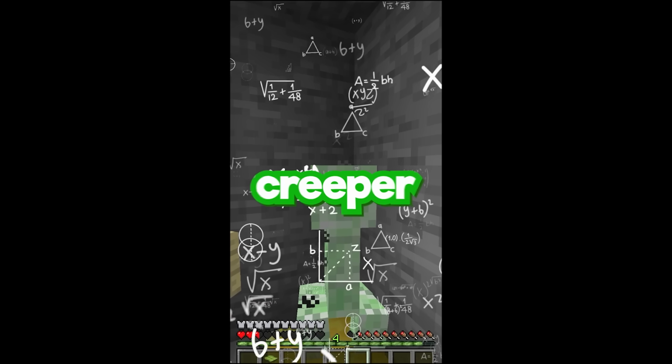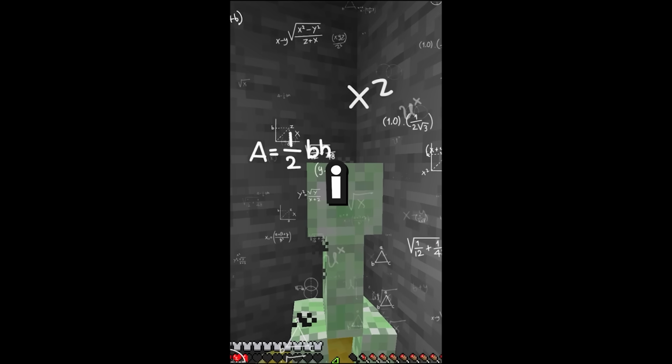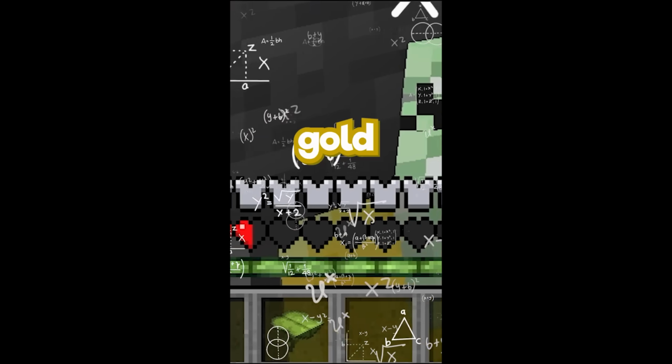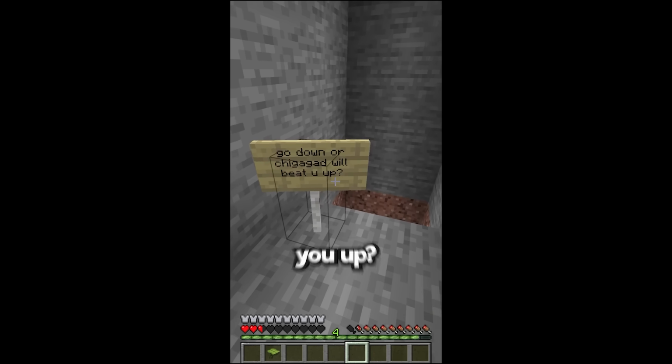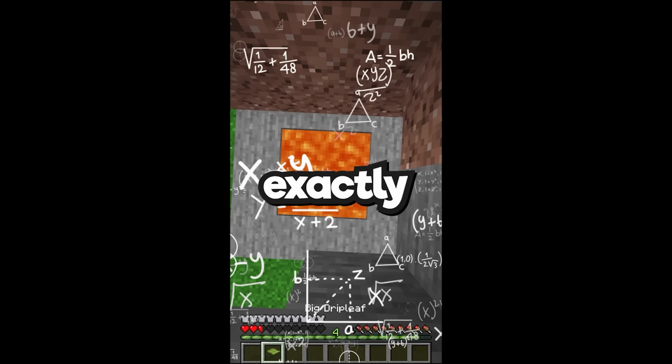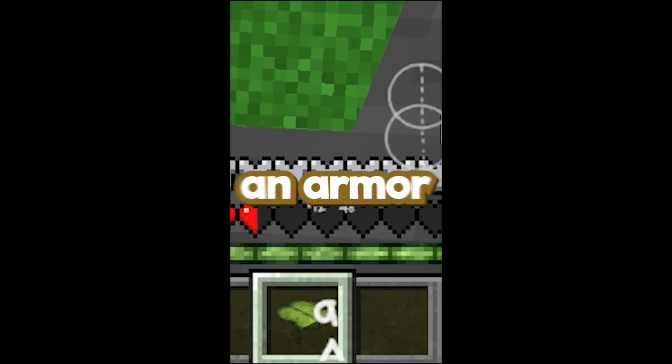As you can see, this creeper is exactly 3.12 seconds away from exploding. Well, luckily enough, I happened to put on that full set of enchanted gold armor. Yo, this has gotta stop. Go down the hole or chicken again, we'll beat you up. I don't know why this keeps happening, but I am exactly 3.12 light years away from this melted cheese. Luckily, I have an armor stand.